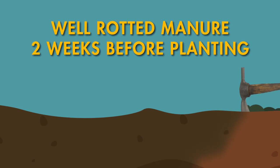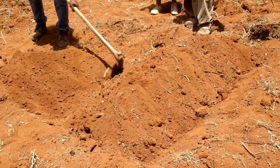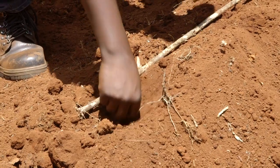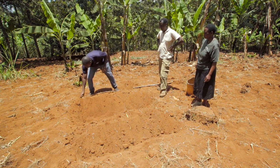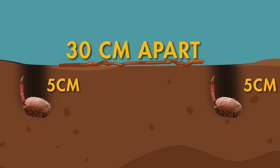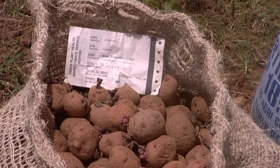That's about 150 wheelbarrows of manure. Mark out straight lines where you plan to grow the potatoes and dig trenches either side, around 20 centimeters deep. This will trap water close to the roots. Once the trenches are dug, the seed potatoes can be placed on the ridge between the trenches. Using a stick to measure, place the potatoes on the ridge 30 centimeters apart and about 5 centimeters below the surface.